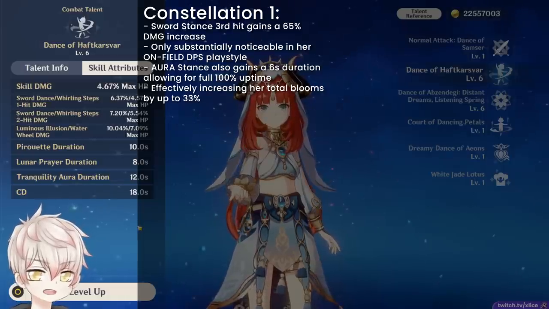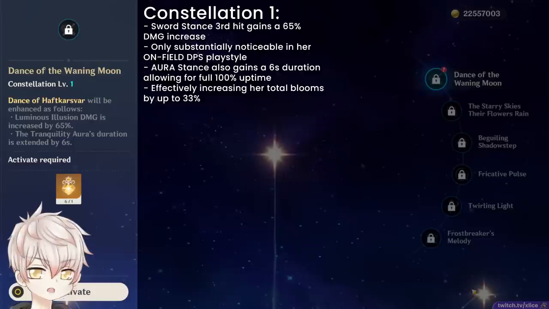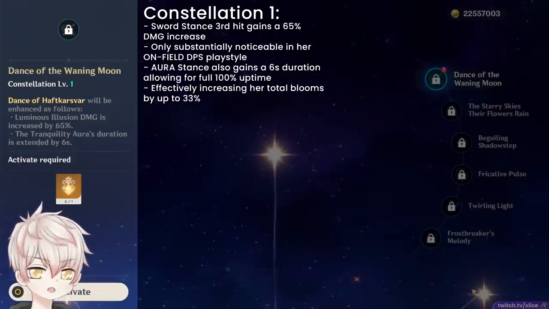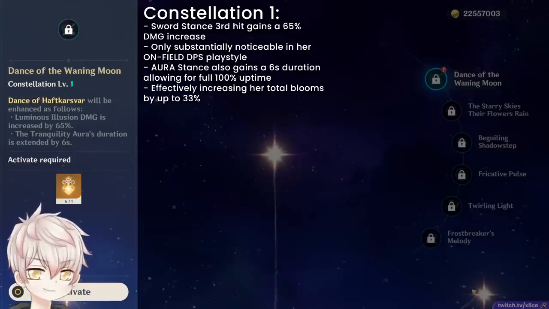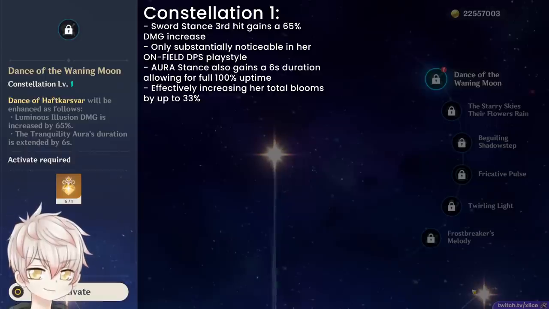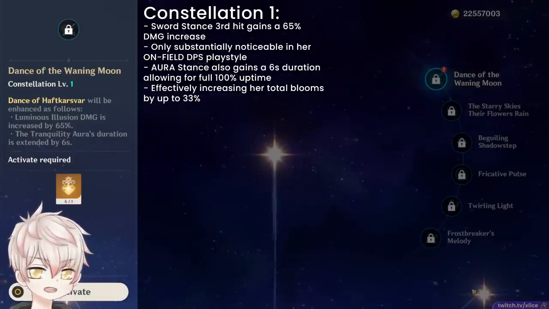This is only the third multiplier here, responsible for about 40% of her total N3 damage. Now, this is only substantially noticeable for her on-field DPS playstyle and more prevalent in non-bloom oriented comps. Second, Nilou's aura stance also gains 6 seconds, increasing it from 12 seconds to 18 seconds, allowing for a full 100% uptime of her 2-second Hydro application. This has the highest value in bloom-oriented compositions, effectively increasing her total blooms by 33% whether they're from the team or from her. This is assuming 100% bloom application uptime as well.